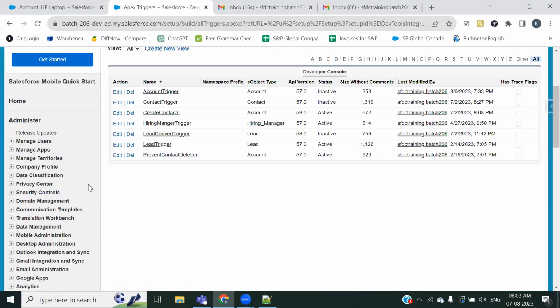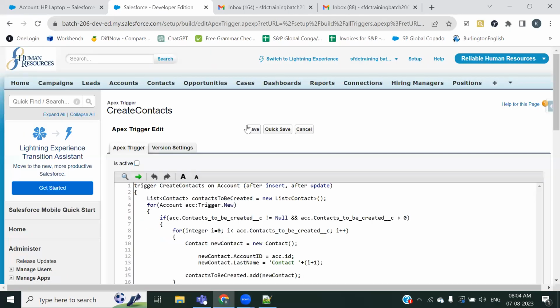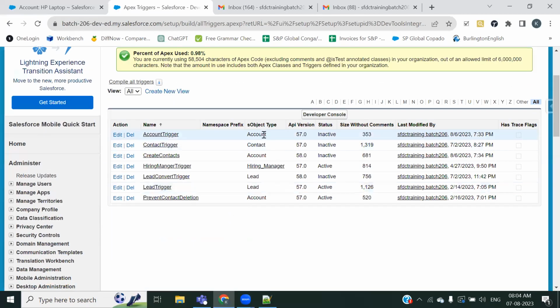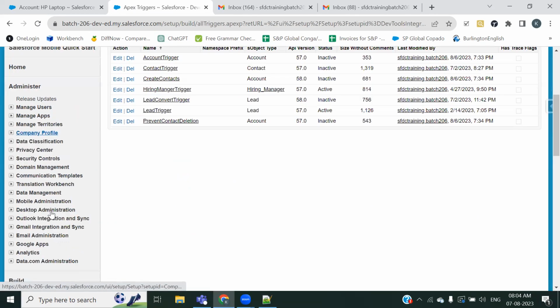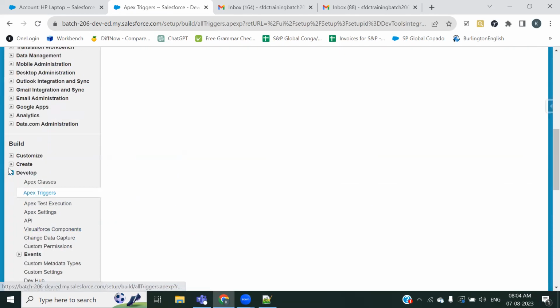I'll try this one last time. Otherwise, I'm going to do this online. I would be disabling every rule on account, whatever is there. Account inactive, account inactive. Just trying to disable every rule we have in place for the account object, and I'll try this once again.